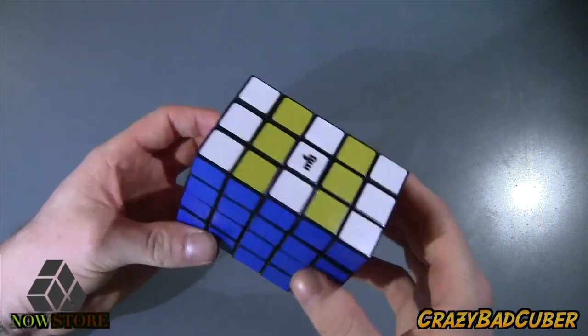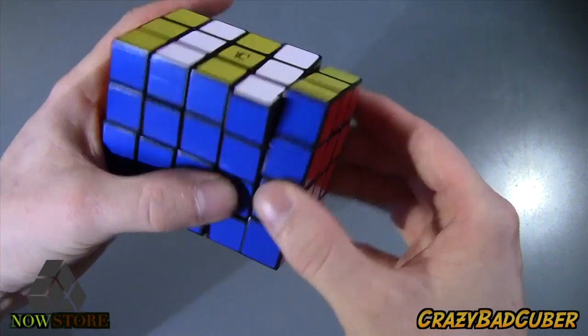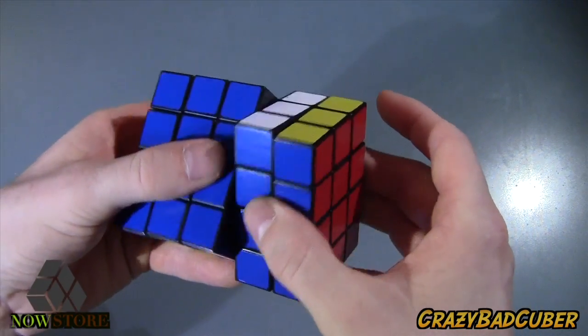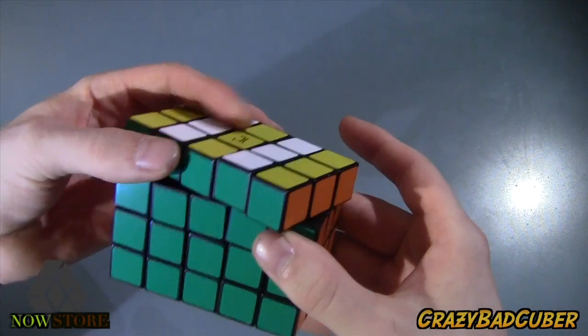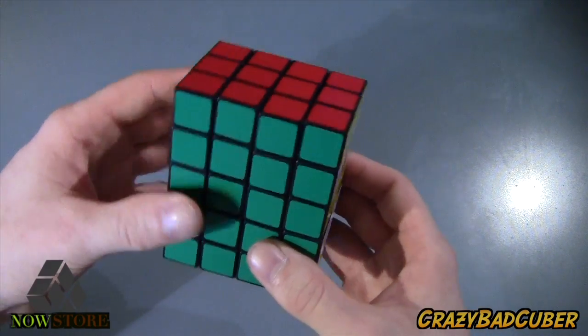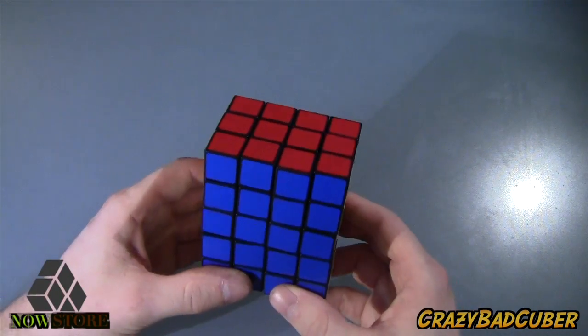Anyways, I guess I'm not going to show you the checker pattern, but I will show you the corner cutting on this. It does cut corners, but like I said, it is a flimsy puzzle, and it can pop. And so for that reason, I like to complete my turns, because this is not a fun puzzle to put back together, especially if you don't have instructions and you've never seen it before.